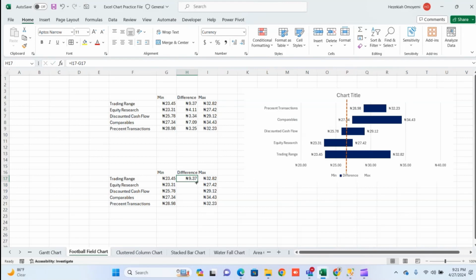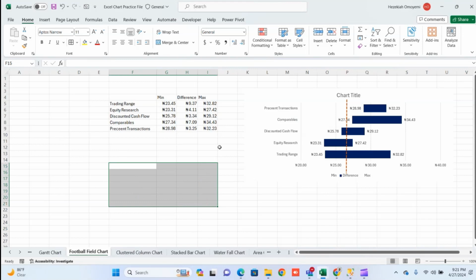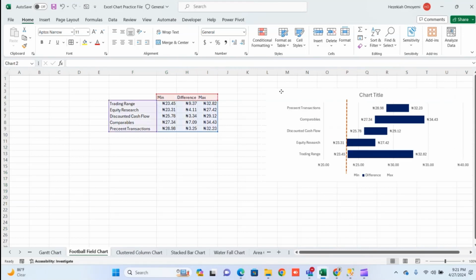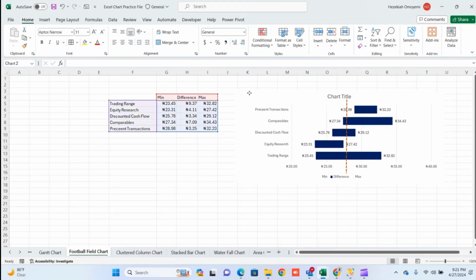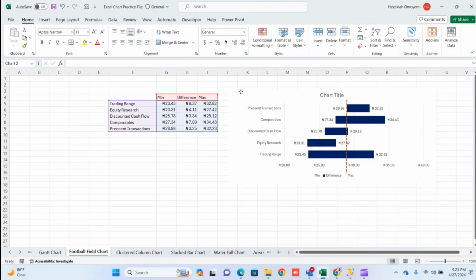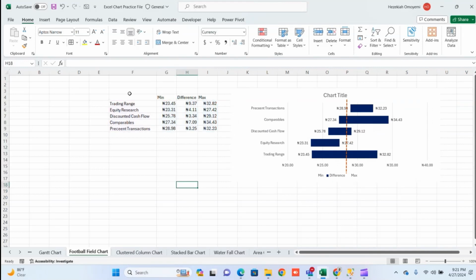So this is how we get the difference, right? So let me get rid of this. Let's see how we can reproduce this chart here. To reproduce this chart, all you need to do is to select all your values, right?